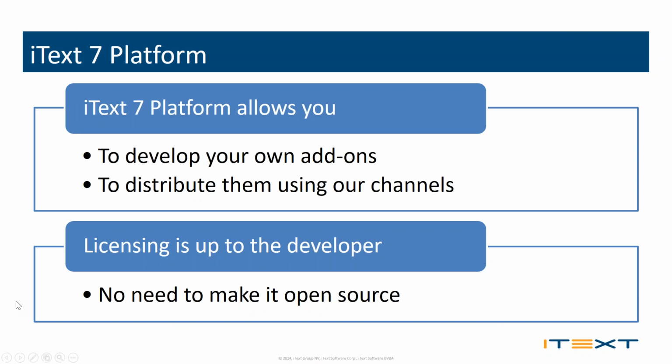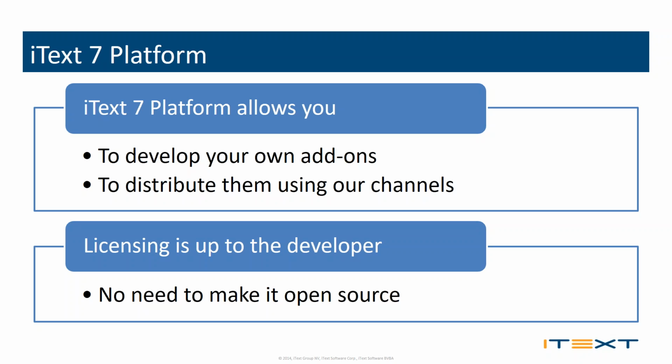So for the iText 7 platform, we had in mind that we would allow external developers and companies to develop their own add-ons. They would provide generic functionality on top of iText, and we would distribute them through our own channels and our own quality control. And this would allow you to reach a bigger audience using our channels, our code base.